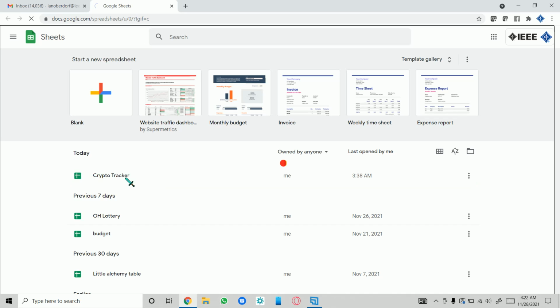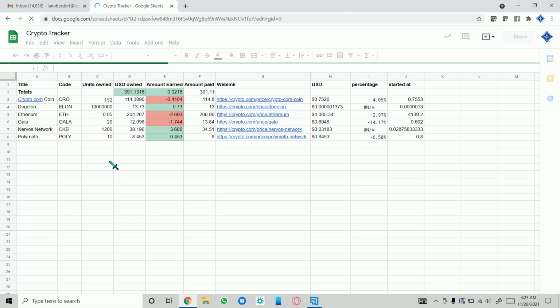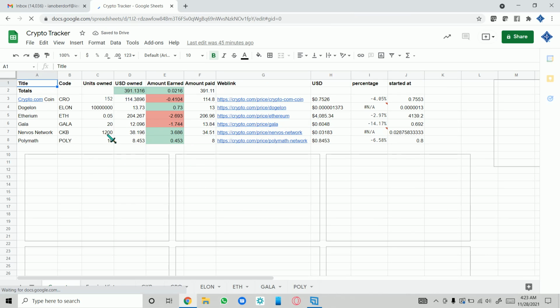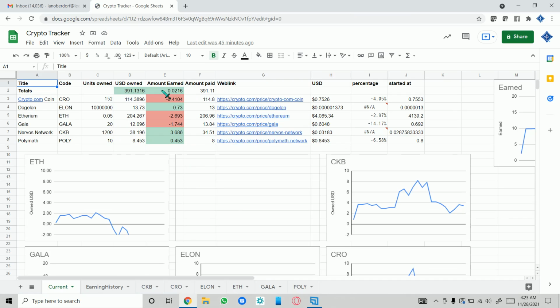So let me go ahead and open up the crypto tracker so you can see what's going on here. So as you can see, we kind of have stats on cryptos right now. You might have just noticed one of these things changed, and you might even notice, uh-oh, he's going down. But that's how much I've spent in cryptos. That's how much I currently own. So we're only down by $2. Nothing to bitch about.